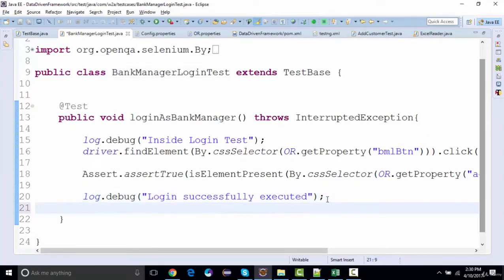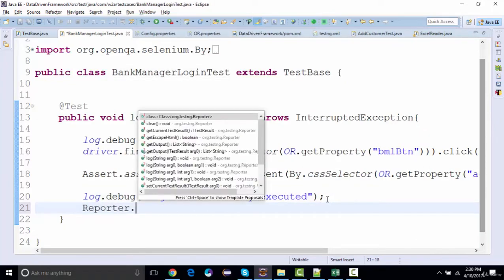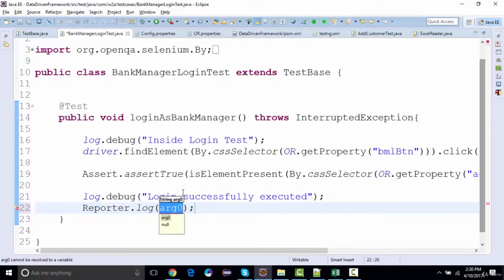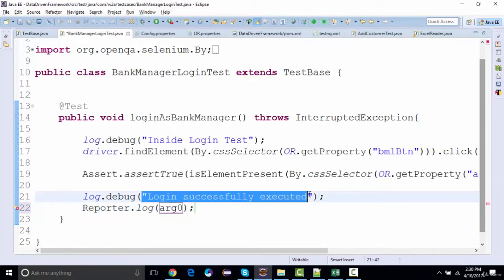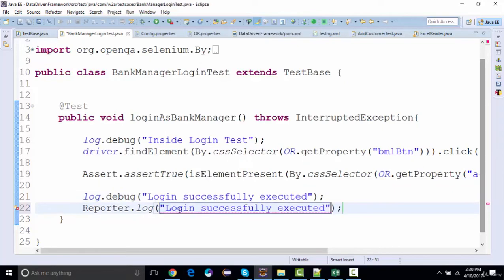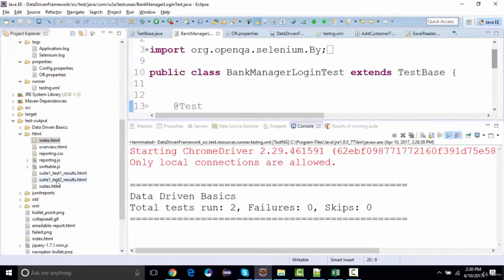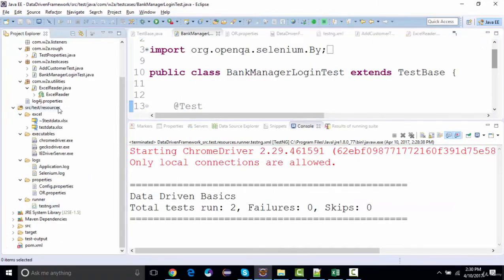Instead of log.debug, if I say Reporter.log and add the same message over here, what will happen if I run this testng XML again?